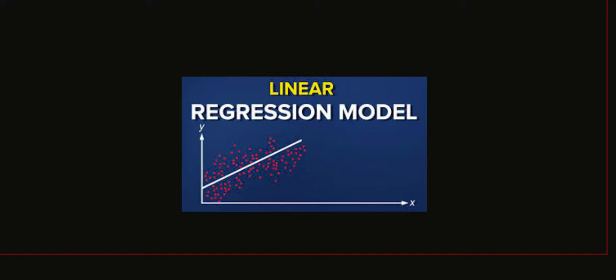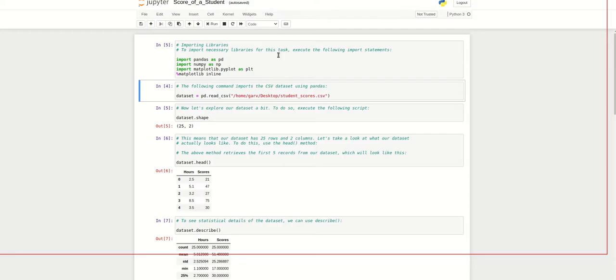Hello guys, today we are talking about the implementation of the linear regression model. It is a very important algorithm as well as a very basic algorithm in the field of machine learning. So without any further delay, we move to the implementation part, where I explain everything in detail by implementing it in the notebook. I use Jupyter Notebook.